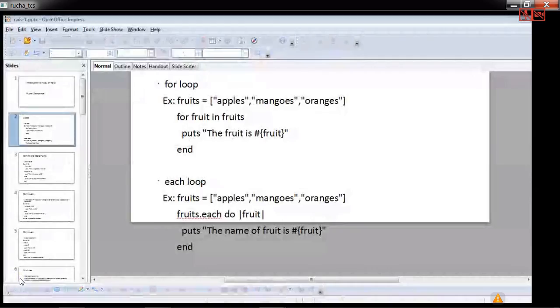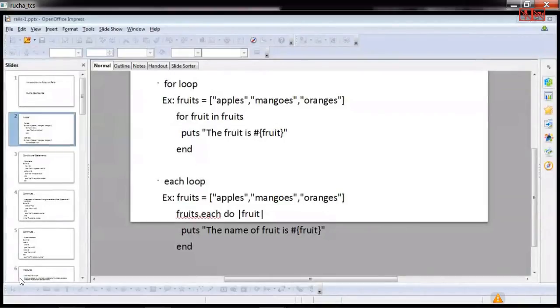Or false, whatever is the logic that you write, that gets implemented. I have taken an example of a very simple if else block here. What did I do? I declared a as 10. If a is greater than 10, I am printing something. Else if a is double equal to 10, I am printing something else. If nothing is there, I am printing an else statement. So what should be the output here? It should be the else if block that gets executed. Okay. So this is a very simple if else block.